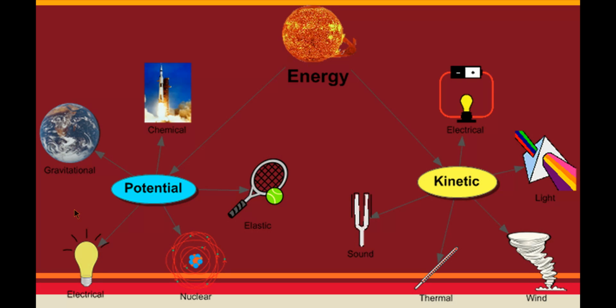And we can look at it here. This picture shows a bunch of different types of energy, specifically broken down into potential right here and kinetic over here. So if we look, first one, we look at elastic. Within a tennis ball itself, until you hit the tennis ball, there's stored energy. Then when you hit the tennis ball, the elasticity of the tennis ball will bounce off the tennis racket and start moving and change into kinetic. Nuclear energy, so atoms contain a lot of energy when the bonds are broken or when they're fused together. They start giving off more, so there's a lot of stored energy there.